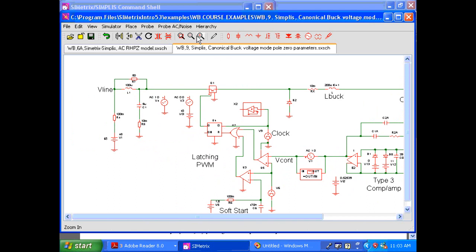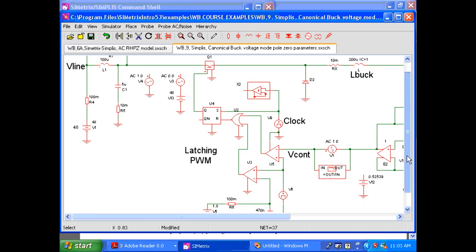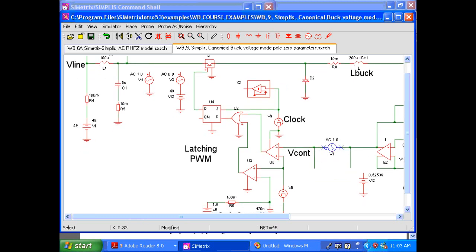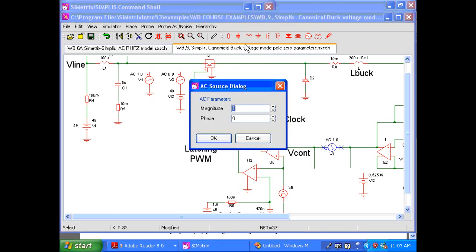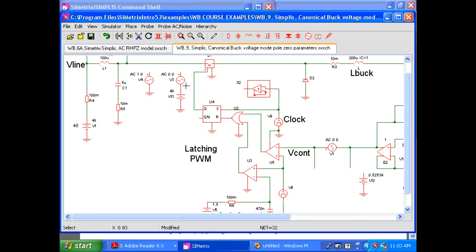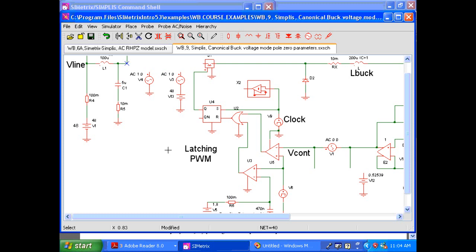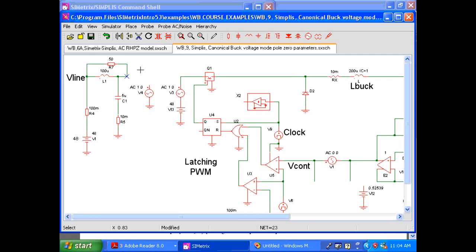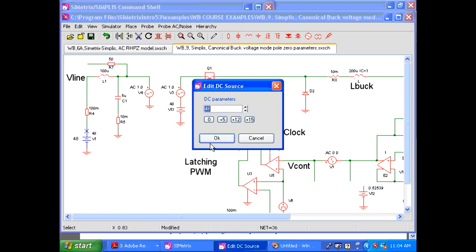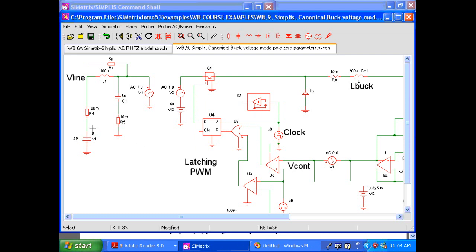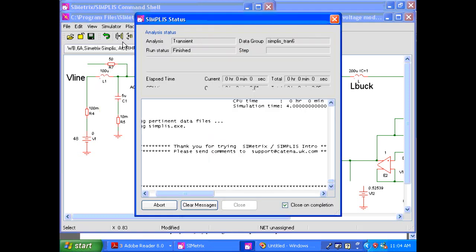Now let's examine more closely what's going on up here in the input filter. We'll take this out, make this number, left click, right click, left click, change it to 0. And we have two generators. We're going to make this one equal to 1 also. Done that. We're going to open up the circuit, connect this generator and its 48 volt battery to the power supply, and we're going to connect this generator to that power supply. I'm going to change this voltage to 0, we don't have to do this, but we don't need it anymore. Otherwise, it's going to pull up massive current through this path, although it will handle it okay. And we're going to say simulator run again.